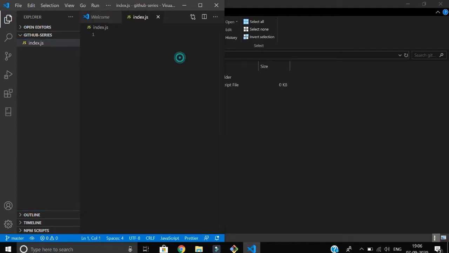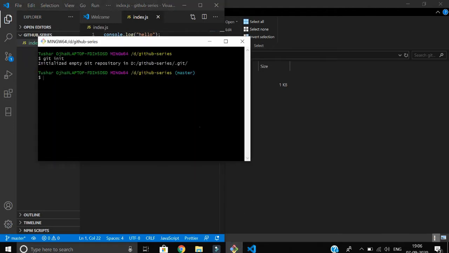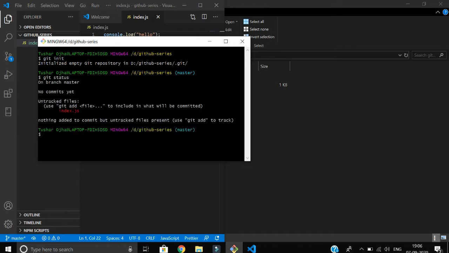After that, we have created a simple index.js file in which we will be logging some output to the console, for example hello. After that, when I save this file, you can see that in the git status there is a file showing that is not staged. To stage that file, that means we are incorporating the changes in that file for our next commit, we will use the command git add dot, which will add all the unstaged files to the stage for a commit. So we have now added this file as a staged file.